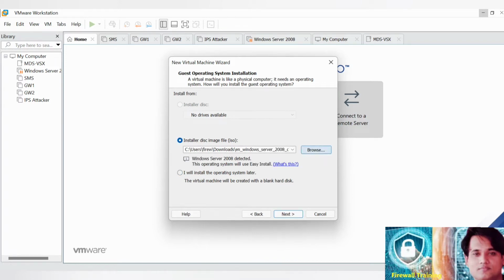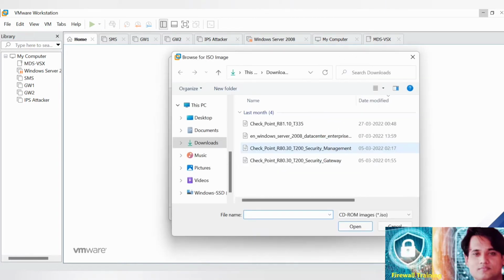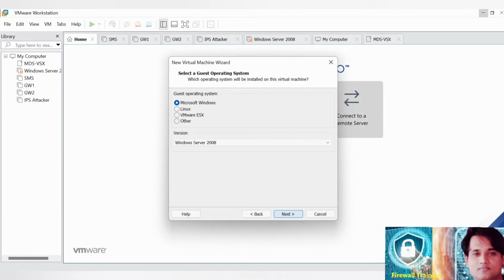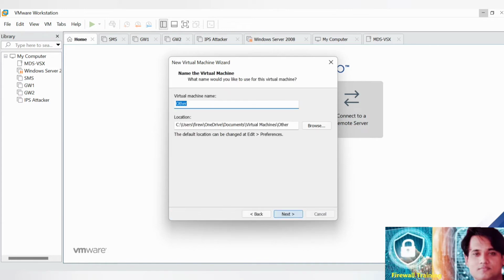If you are not able to, just observe. The observation is important for now. I have given you two OS: one is security management, the other security gateway. We'll be using the same thing here. Right now I'm configuring the MDS. This is an open server, so I'll be giving whatever open server settings we require.